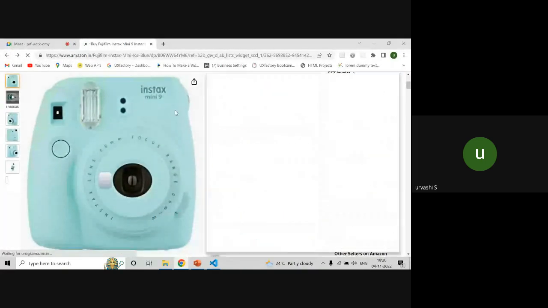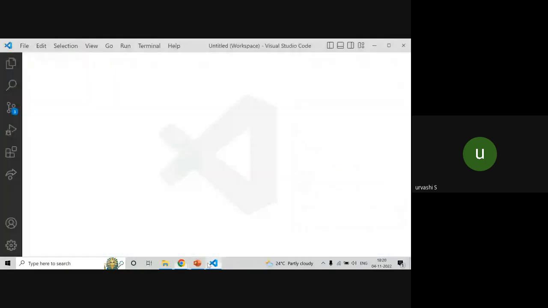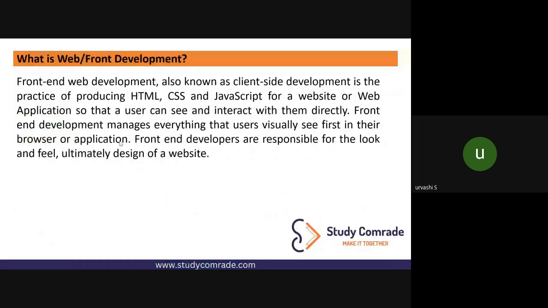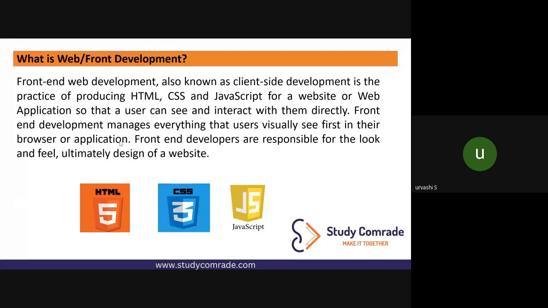Okay. For example, in your Facebook, when you click on your profile section, you can edit your profile there. You can change your name in Facebook. If you go to profile section settings, there you can write your new name. With that, the data will be replaced with the previous data. That is where your data comes into the picture, where you are changing the data. So your data is in the database, and from the front end, you can change the data.